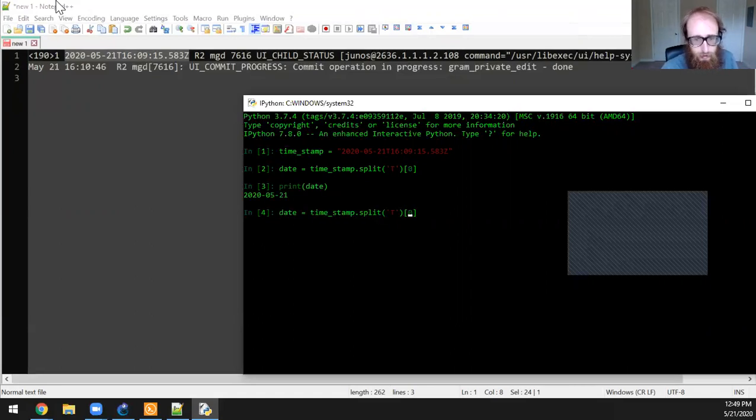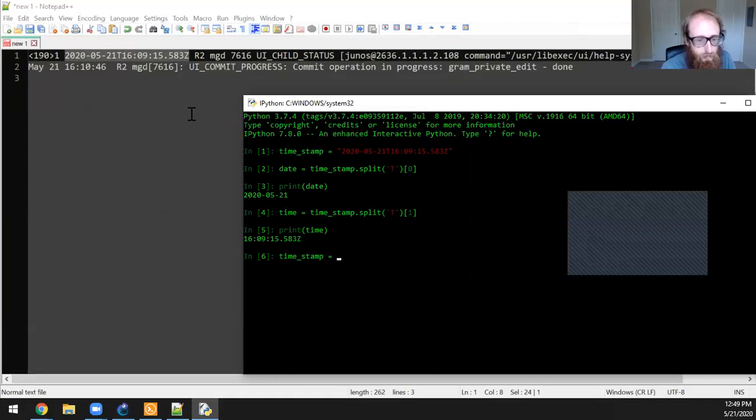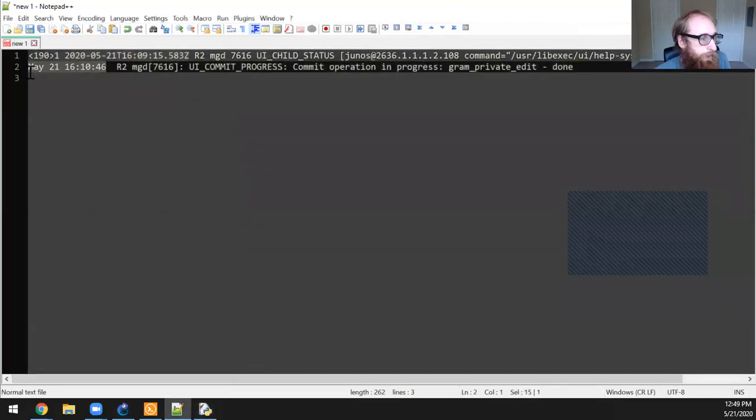I can also do the time. You can see just how easy it really makes it to have it in this format. If the timestamp were in the other format, now it is Python, so of course you can make it work. There's no doubt about that.